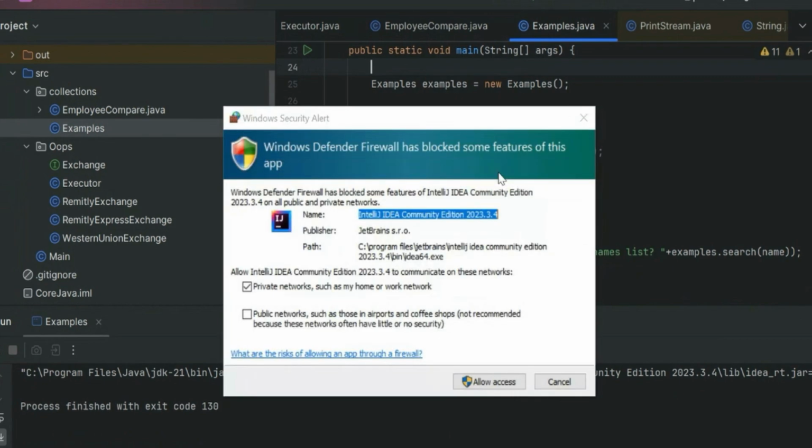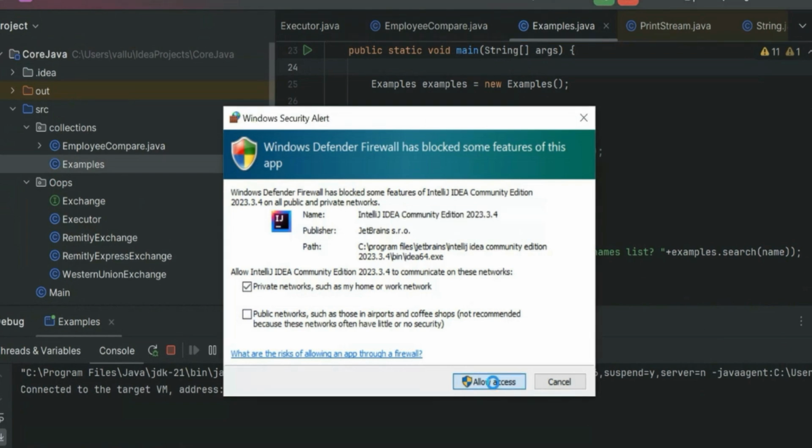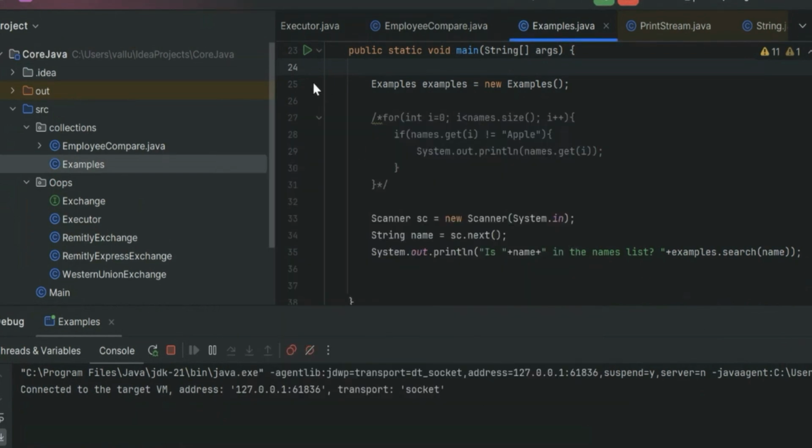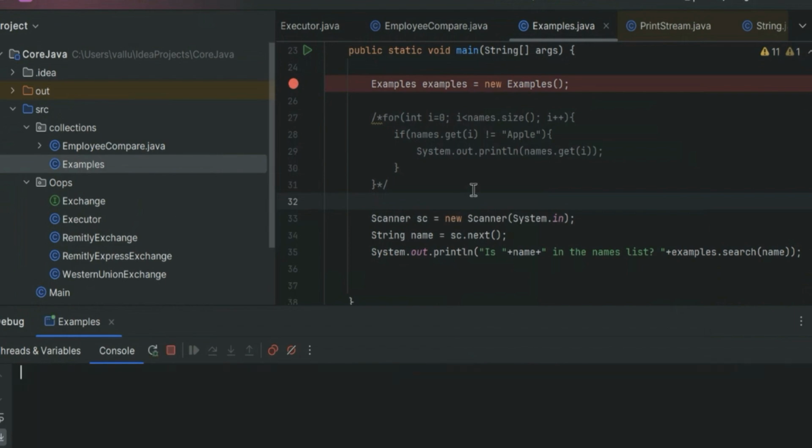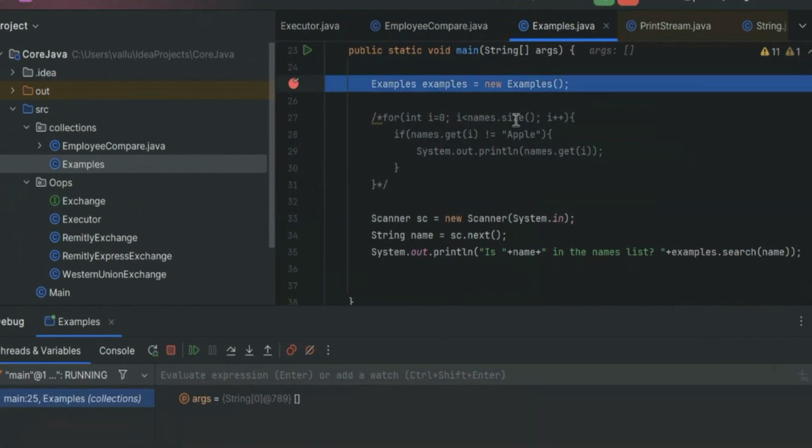Somehow it's not executing. Yeah, it came to the main method.